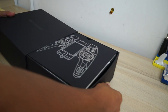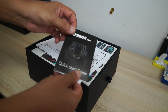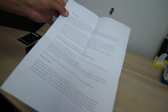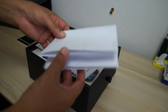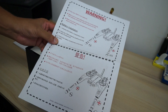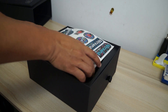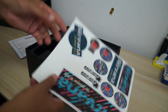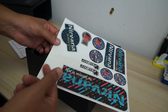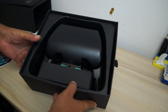This is the box and you just slide it out. First off you have the user guide, a quick user manual. There is a personal letter from the manufacturers — from Underground FPV — and then there are warnings for battery installation, instructions, and stickers right there in the box. Some of the stickers are missing because I have already used them on my video goggles.